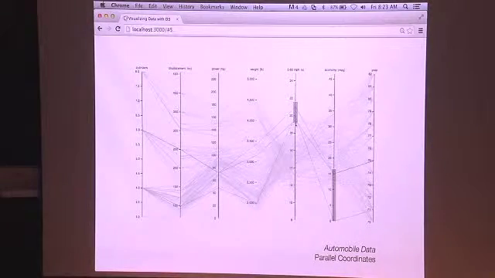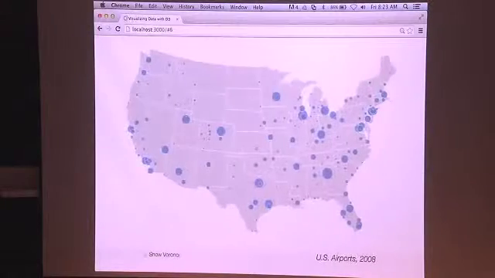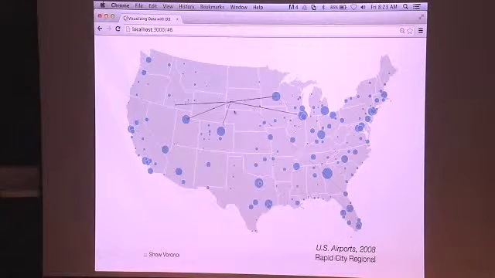So in this way, I can actually navigate through multiple dimensions, in this case up to one or two dozen, with this type of display interactively. These are actually all examples of tabular data, though. We can look at others. So for example, your geographic data or network data. In this case, it's both, as this is airports and the connections between them.